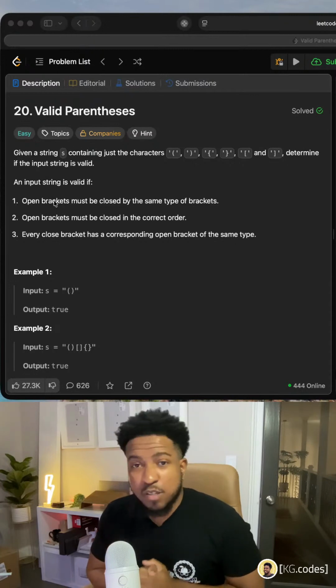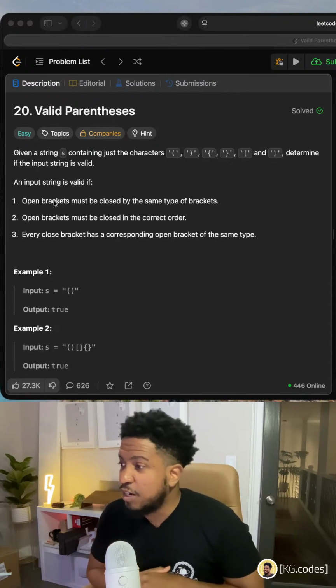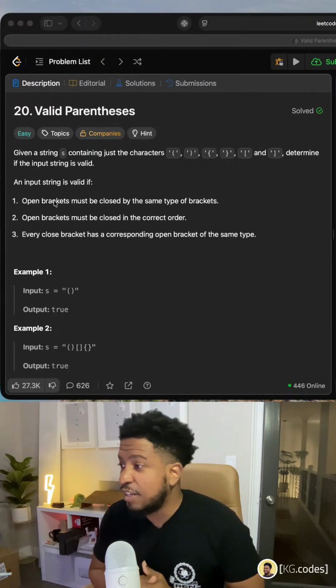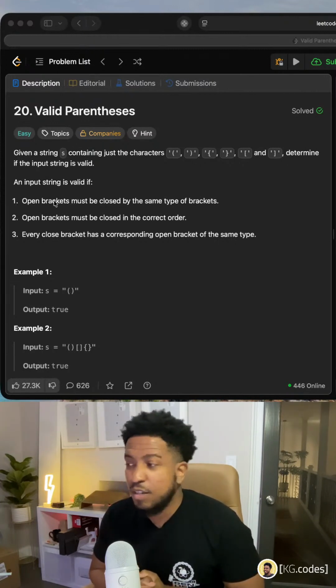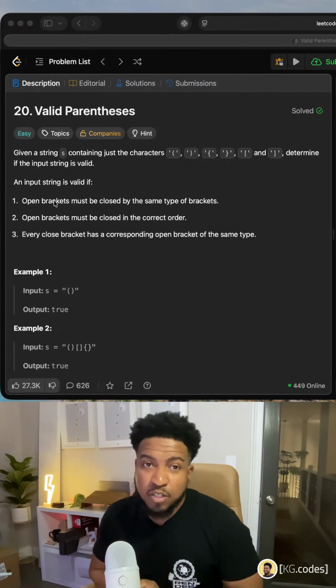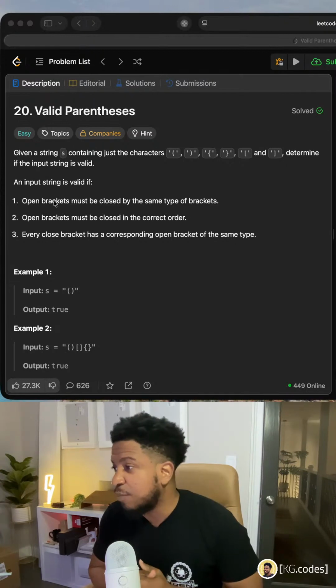I'm Kelvin. I'm a software engineer, principal software engineer at sort of a mid-sized tech company. I've been doing this for over 10 years now, and coding challenges, I'm not an expert at them, but I've also got good enough at them to pass big tech company interviews with them. So tonight I'm going to do what's considered an easy problem on Leetcode.com.